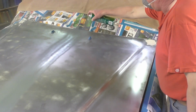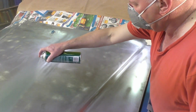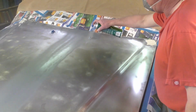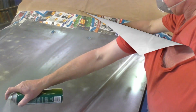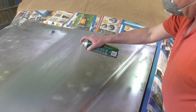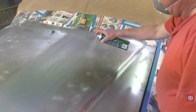I'm going to put about 3 coats, possibly 4. Keep the can about 6 inches, or as near as you can, 6 inches.